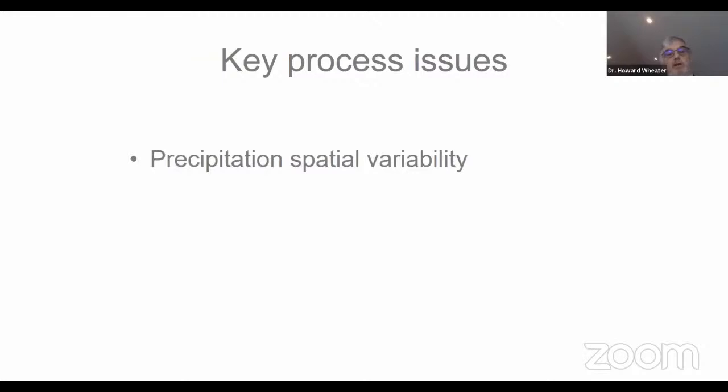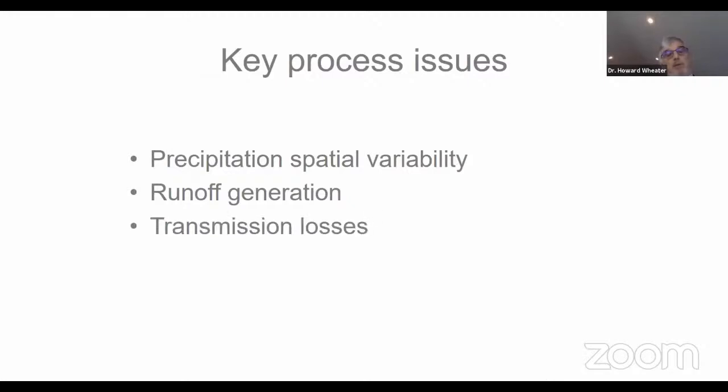So we have a set of really critical process issues which are very problematic and difficult to address. First of all, extreme spatial variability of precipitation. I've shown that here. If you look at the literature from Walnut Gulch, you can see it even more dramatically. Secondly, we have these runoff generation processes. So extensive overland flow can occur, but crusting can affect the soil properties, give us more runoff than we think. We've got these complicated processes of losses of flow to the channel bed, which we can call transmission losses. They're affected by all sorts of factors.